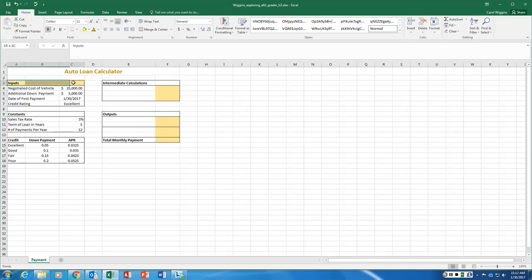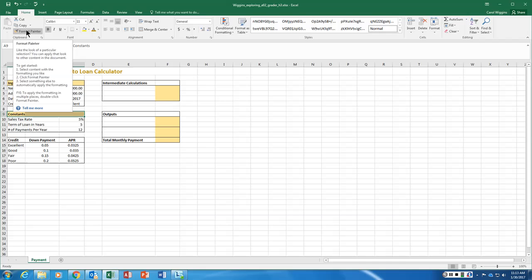So for the format painter, you highlight what you want to copy, and you click the format painter, which is on your home tab. Now, if you click the format painter one time, then it will allow you to paint, and as soon as you unclick your mouse button, it's going to go back to normal edit mode. It's no longer the format painter. Notice how my cursor is no longer a paintbrush. But when you do this, that means you have to go back and click format painter again to do the next set. So that can get kind of time consuming. The other thing that you can do with format painter is double click it. Double clicking it will keep the format painter active for as many times as you need it until you click format painter a third time. Once you click it a third time, then it will go back to normal editing mode.